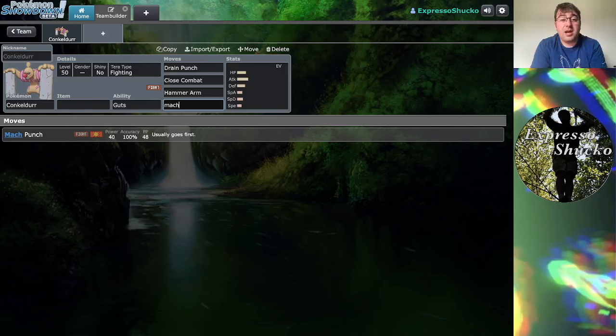Low speed, because Mach Punch will have that priority of 1, and you can get ahead of your opponents. Now, those Pokemon that I just mentioned, they all have abilities that negate priority, and Psychic Terrain also does that, so you do have to be a little bit careful there.